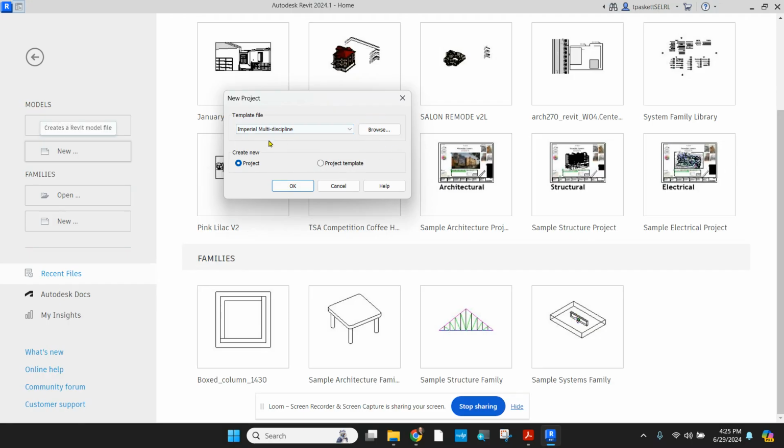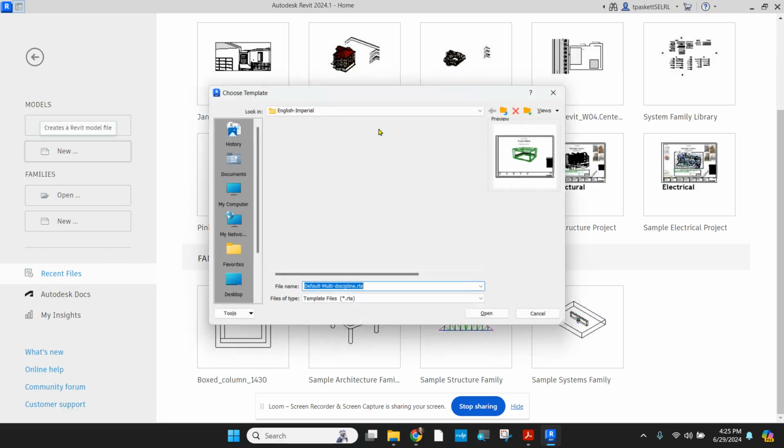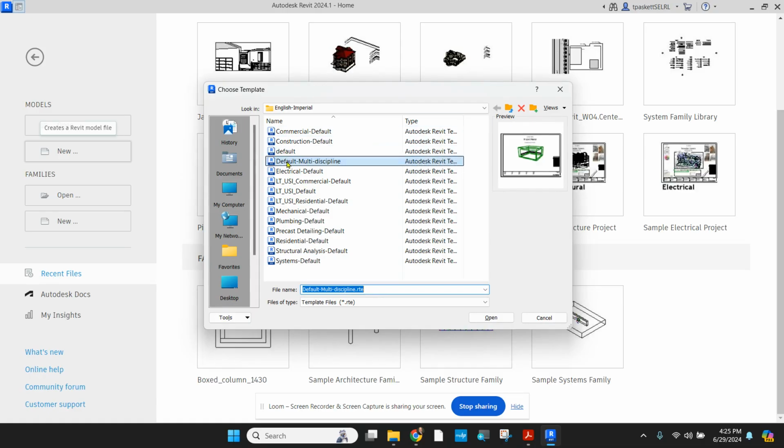But we're not going to use one of the provided templates. We are going to browse, and your instructor should have informed you now to have downloaded the template from Canvas. And then you want to make sure that you have saved that on your OneDrive account in a folder for this class. Everything for this class goes in that folder. So anytime we make a new material, a paint color, a change in the project, everything goes inside that file. It's got to all be collected and kept together.